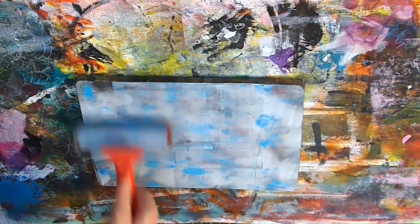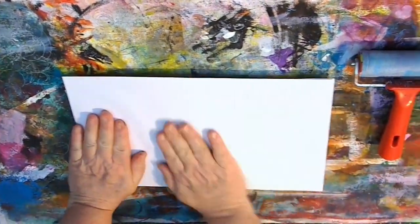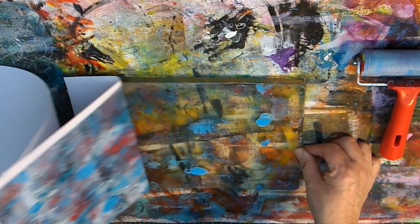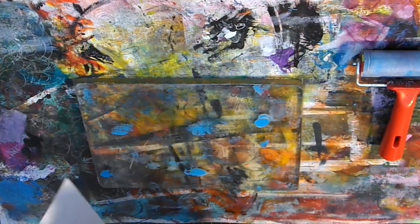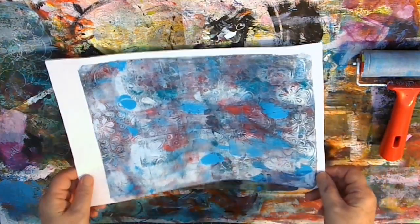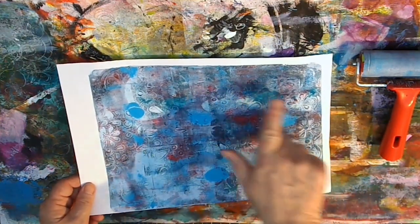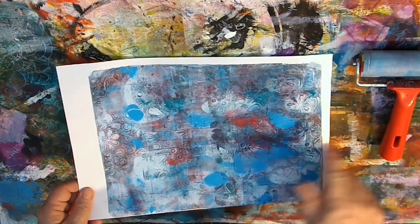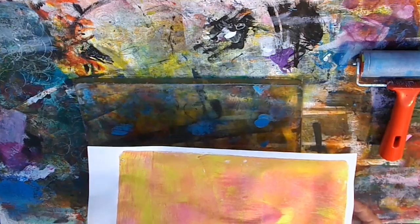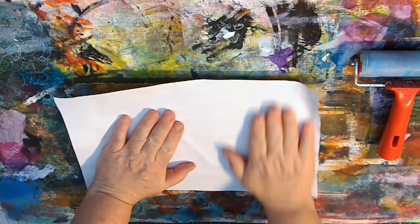But I like to keep going and using it and this is where a bit of the magic of the jelly plate happens. So I put blue and white on there, brayer it out, put a piece of paper down, lift it up and here's what we have. It's lifted the blue and the white but what we also get here is some of the colours that were still remaining — some reds and deeper blues from earlier and indeed still some of the pattern from the stencil, really giving a nice finish on that piece.